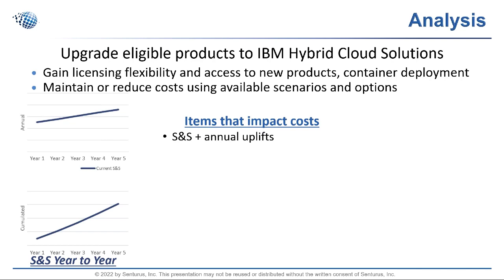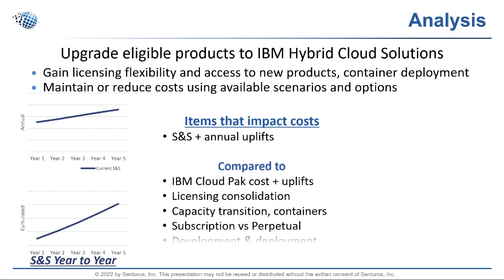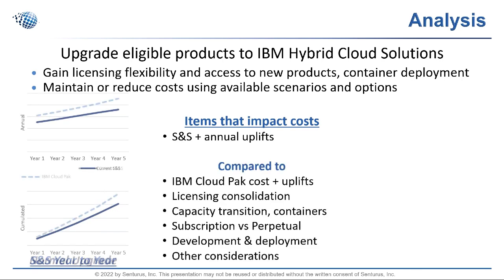But what we do is we take a look at the cost that you have today, and then we compare that to what the uplift costs, because IBM does charge a fee to go to the upgraded products. And we'll talk about what that is and what that impact is and what we can do to help you mitigate that. But when you do it, you'll see the solid black line, which was your subscription support, now would be replaced by the dotted blue line, which is a standard normal upgrade. And that would be what your pricing algorithm looks like.